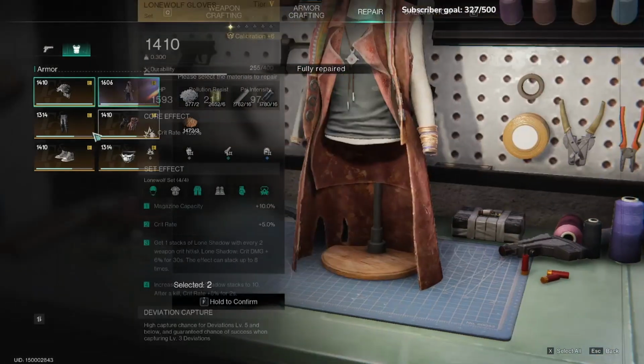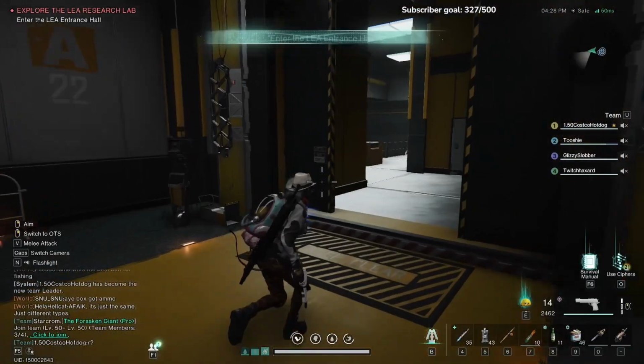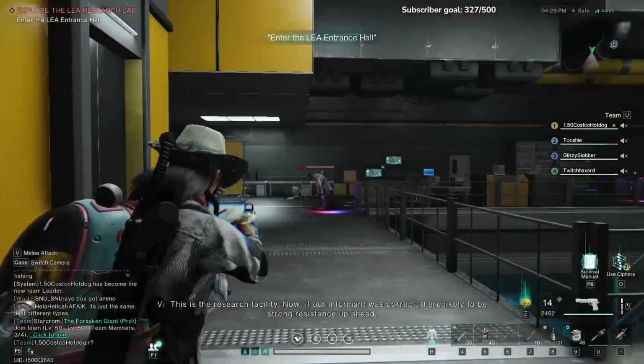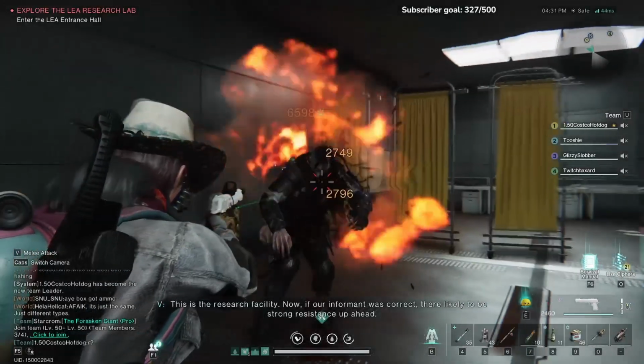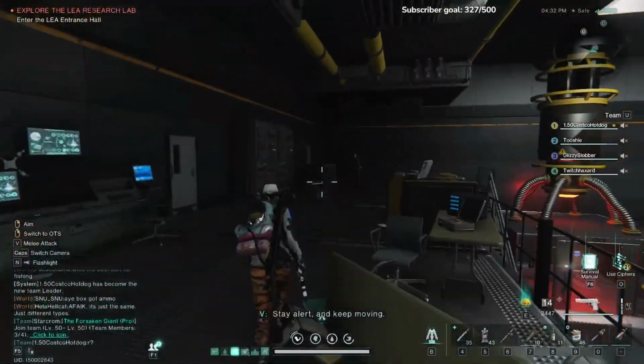Hello, like everybody that we've ran. This is the research facility. Tiny chocobo, so cute. And keep moving.